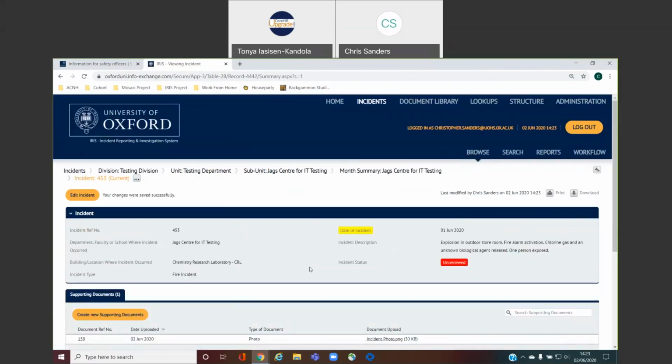So that's the first two stages of the DSO review complete, ensuring that all the information is correct on the reporting form and applying a reportable classification for any injured parties or potentially exposed people involved in the incident. You'll notice that the field that we changed, the date of incident, is now highlighted in yellow. So we have a handy visual prompt of any fields that are updated on the system. As I mentioned before, those are all trackable and fully auditable. You can notice as well that it says it's been updated, last modified by myself with a date and time.